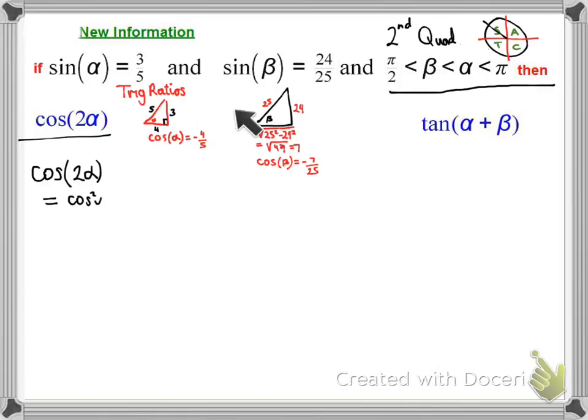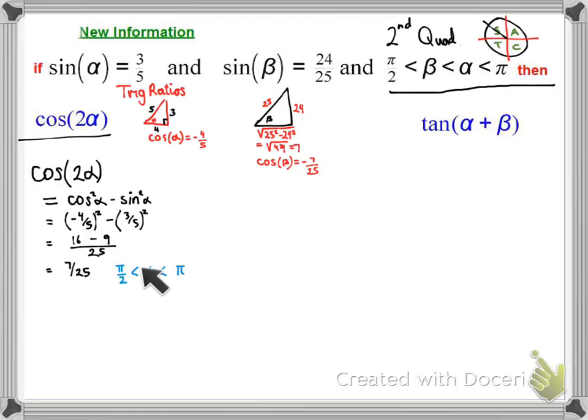Now, let's draw on those new triangle facts and make a connection to our rule. Cos of twice the angle. Well, that's my double angle formula for cos. So I can look that up and write it down here. There it is: cos squared alpha, take sine squared alpha. I have those values now. I've worked them out. So I substitute them in and I can simplify nicely. There we go, 7 over 25.